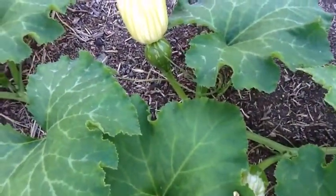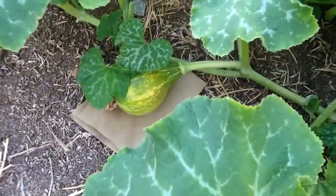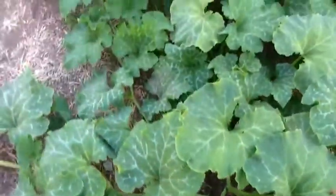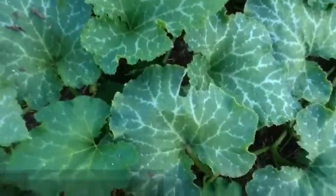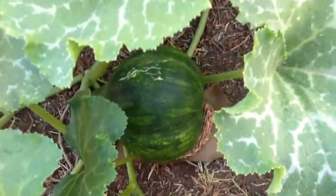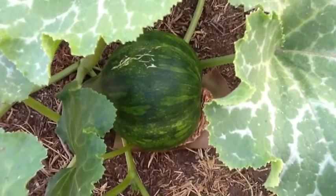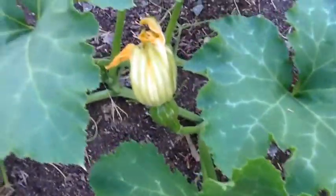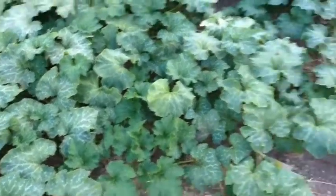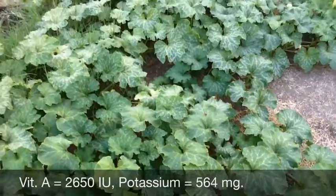Here's one that's just been around for about a week, and here's a new little baby. Seminole pumpkins are supposed to be really good for use in baking — that's mainly why I grew them. Here's one I think is going to be one of the bigger ones. It's got a little bit of bird damage but it'll still be good. Here's another little one — maybe this one will take.